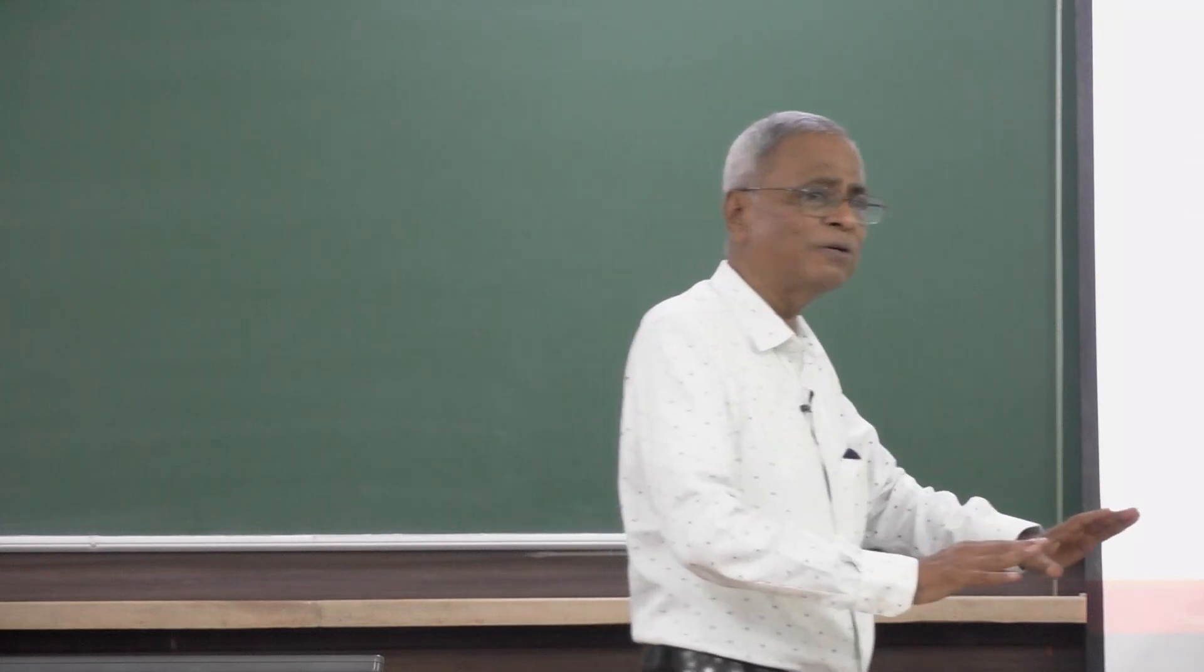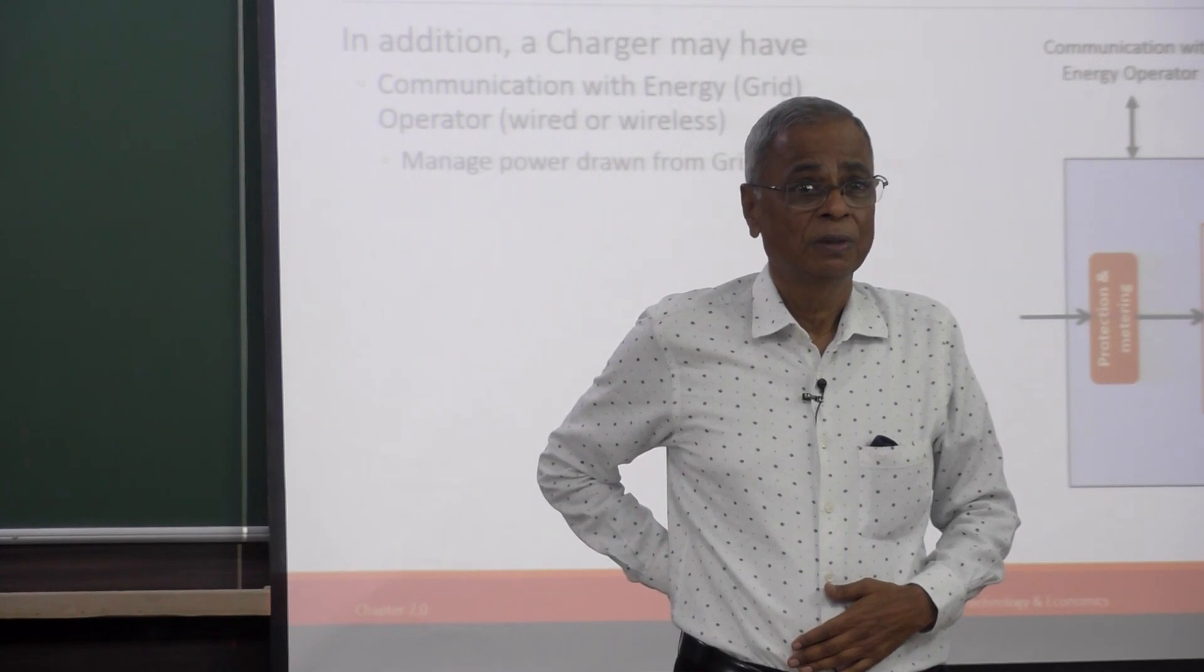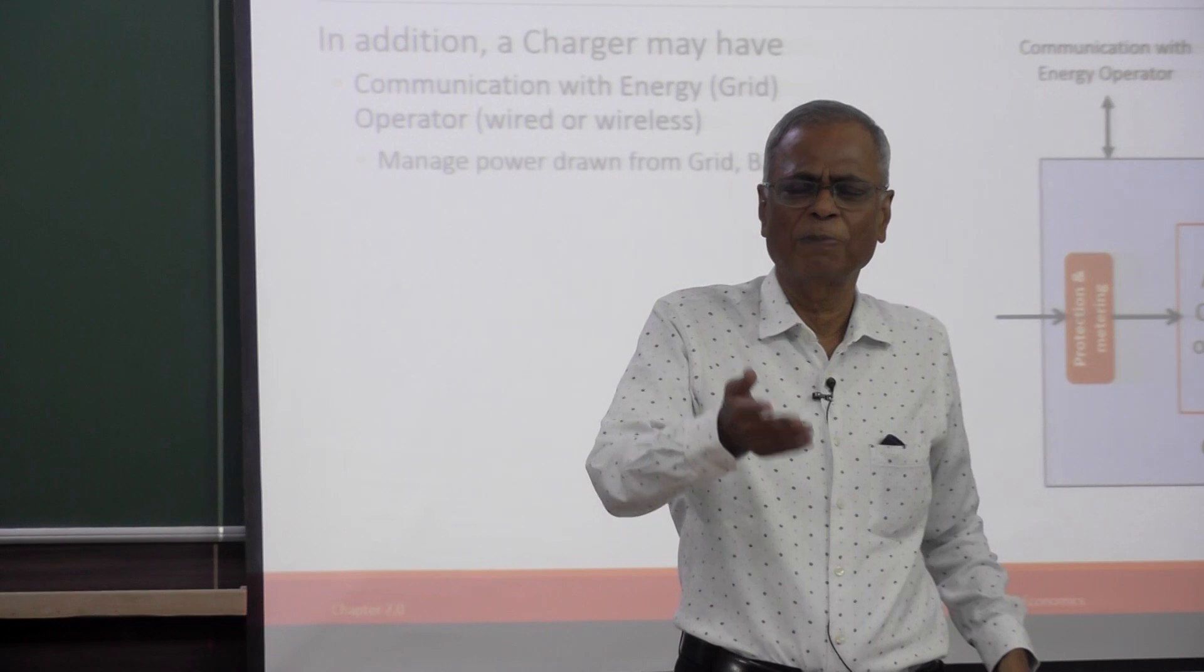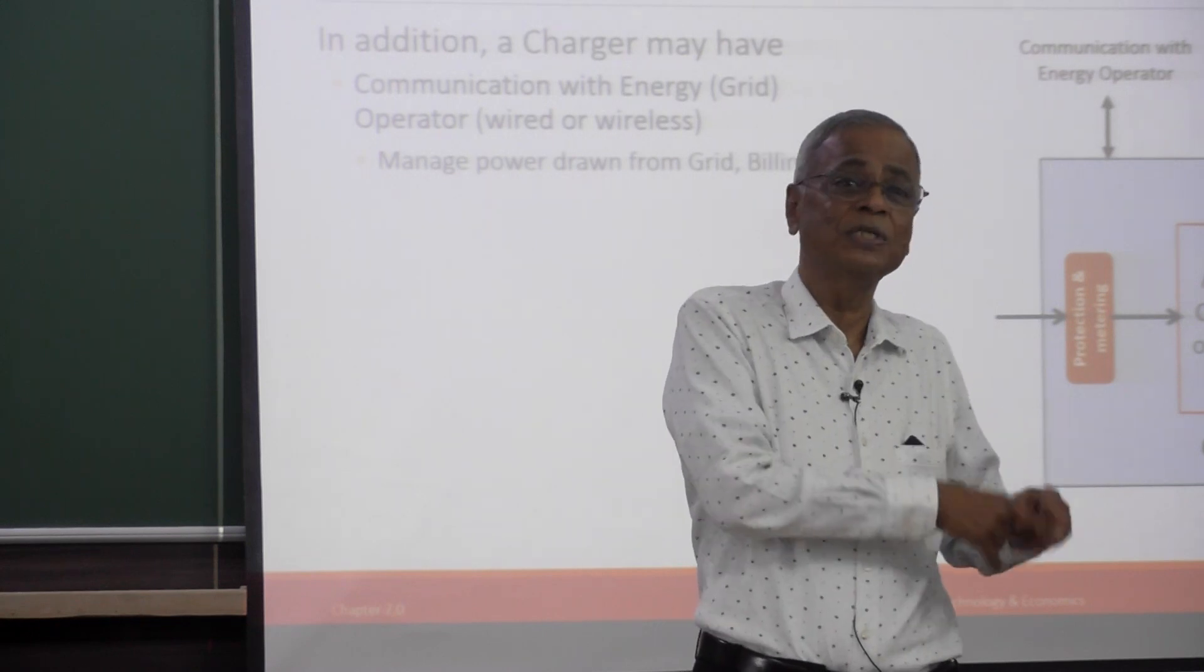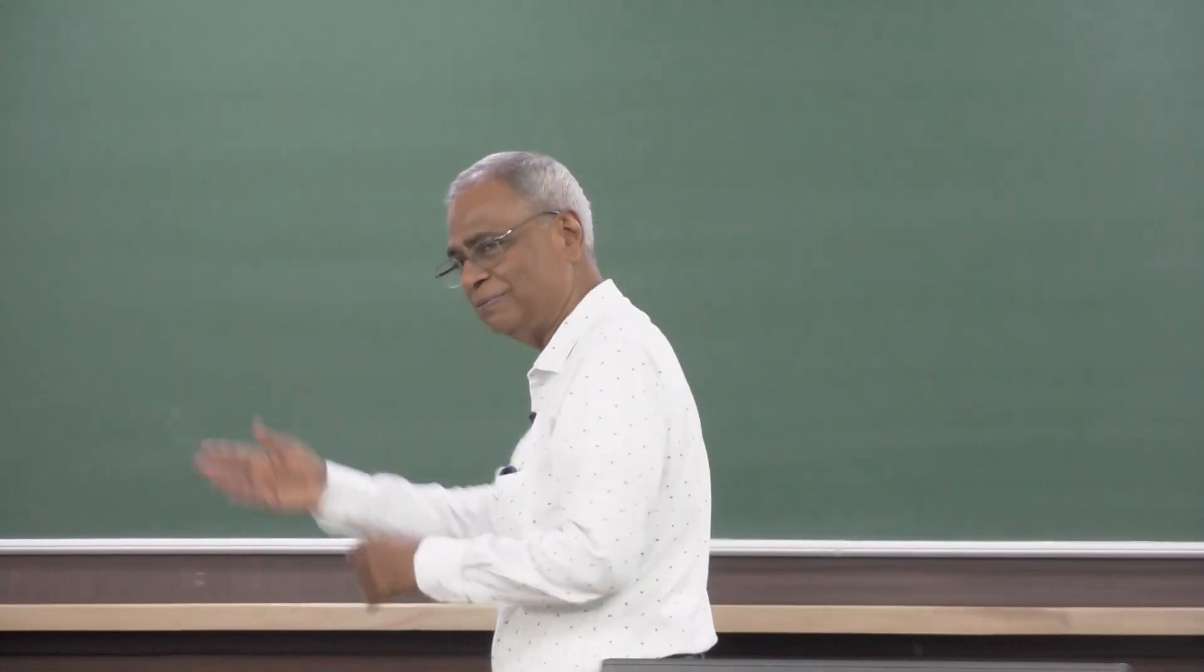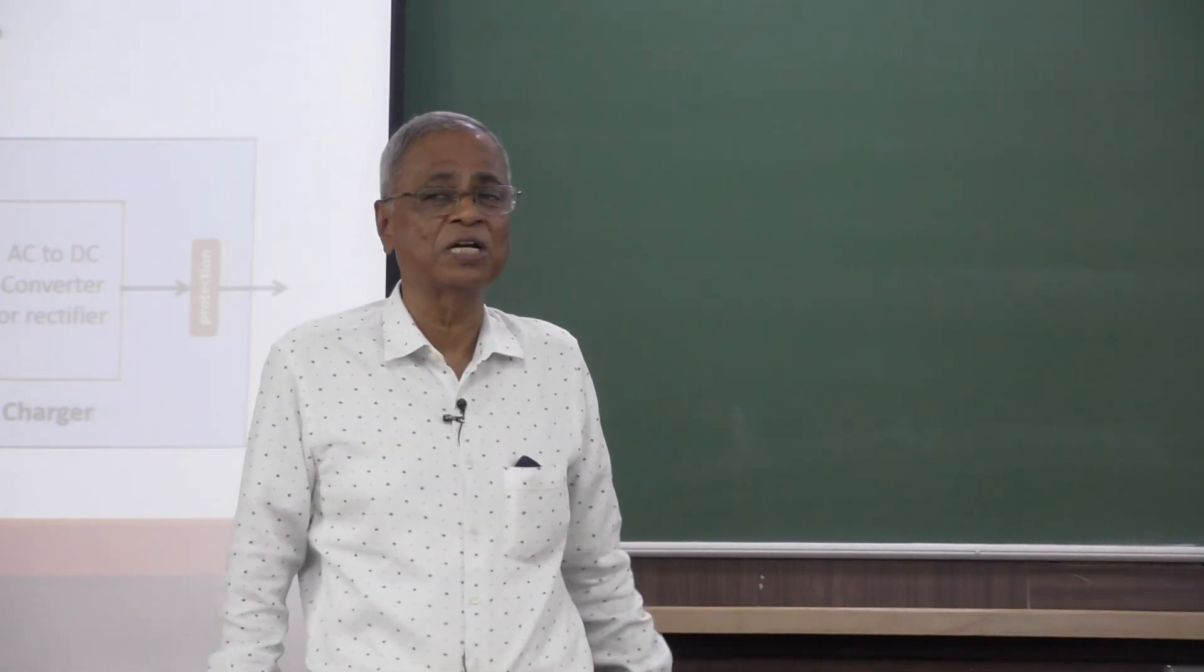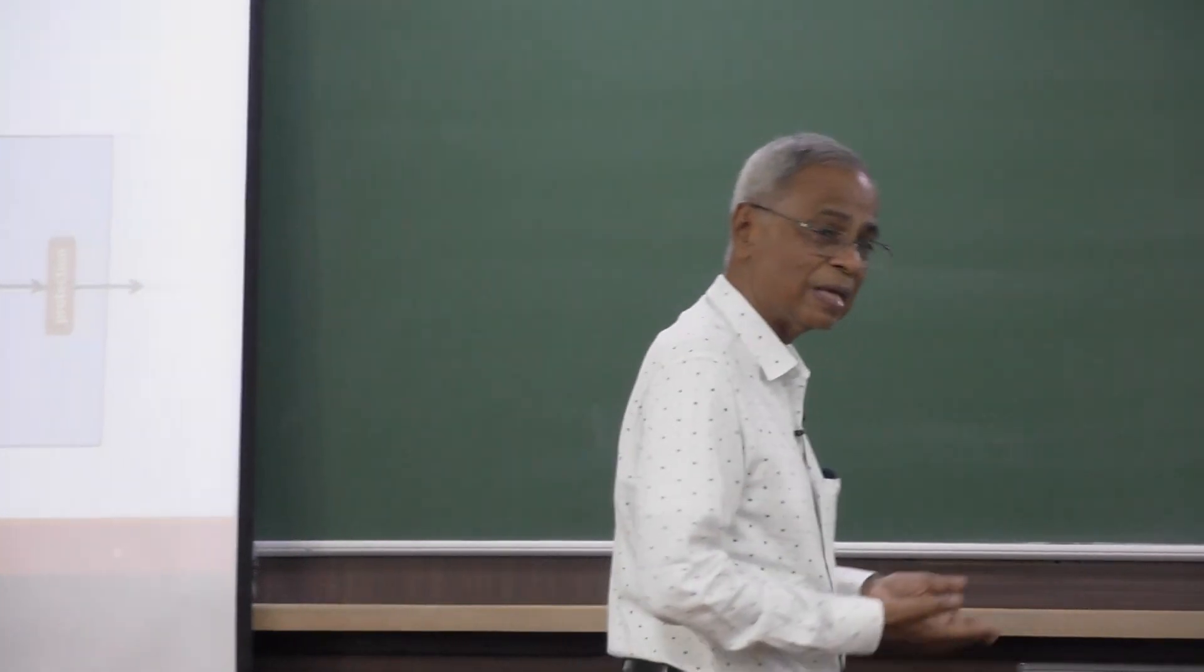But that load shedding used to be, now you're surplus. So what do you do? You no longer can shut down the demand, that's called blackouts. The term used to be load shedding. Now you cut down the generators, you shut down the generators to match supply. Which generator to shut down by how much, reduce power from generators, is a decision that has to be taken nation wide, state wide, as the grids get connected.